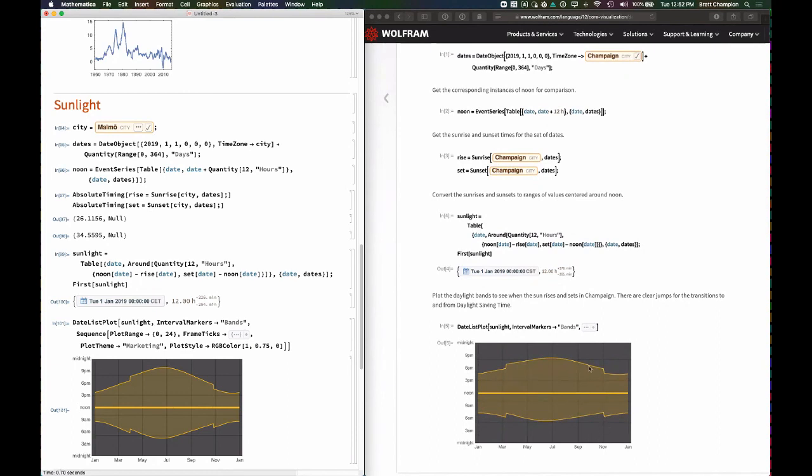So we go from saving time to standard time right at the beginning of November, where I think most of Europe is about a week earlier. And they go from standard to saving time much later in March than the US does. The US makes its transition very early in March.